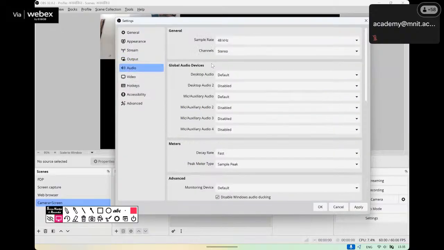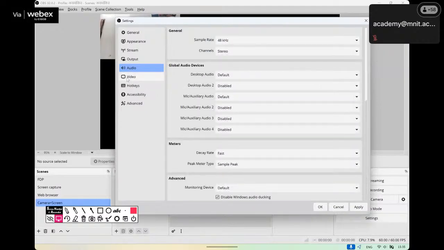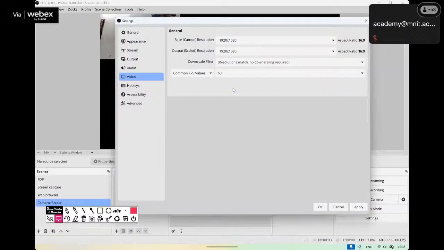Then audio, the audio sample rate, channels, and other kind of parameters for audio. Then video, what video, the kind of recording it will take. No? So for video, what is the default resolution? You can take 1280 for lower one, 1920 for medium one, and full HD is your 28 something, right? The 28 highest one that way, right?